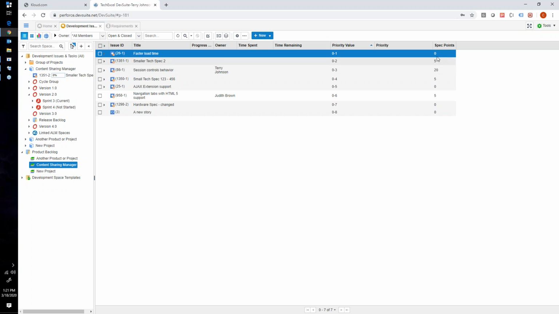So I have 20 here, and this is arbitrary. You can put any number you want, this guy right here basically just means that it's a little bit more complex than the guy above it. But the prioritization is still such that this guy is more important than this one.